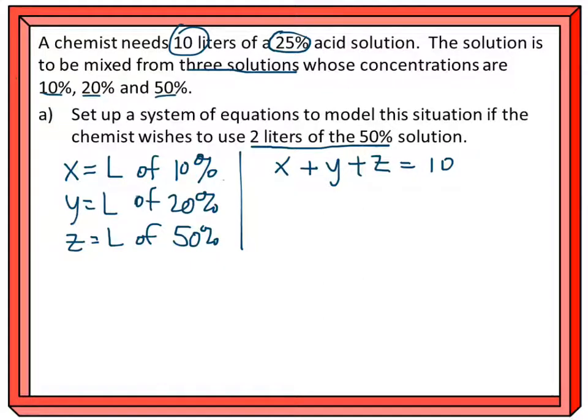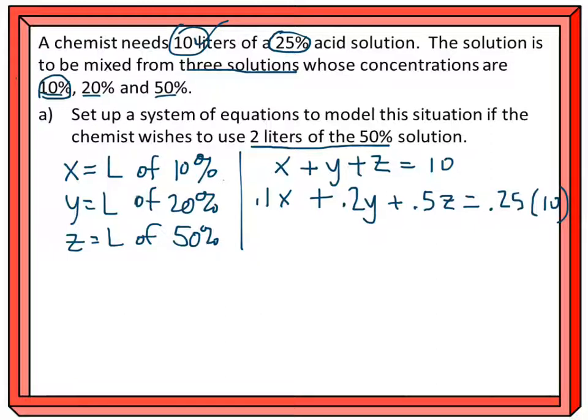So, whenever we're taking, say, 10% of something, this is 0.10, you don't have to write that extra 0, of x plus 0.2 of y, 20% of the amount that we pour in for y, and 0.5 of the z concentration should be equal to, and this is where a lot of people messed up. They wanted to say 0.25, but again, this is a percentage of something, and the something is 10. It's that original 10 liters right here. 25% of that 10 liters needs to be acid.